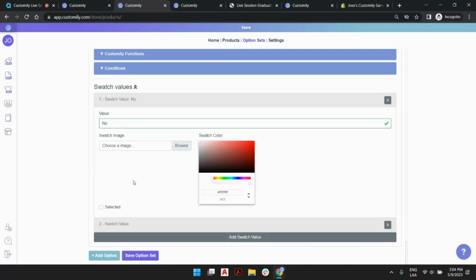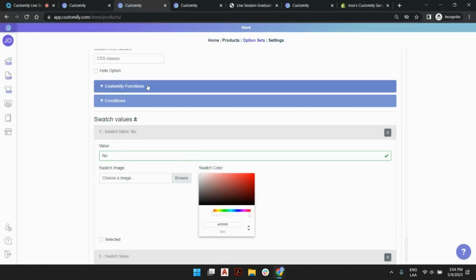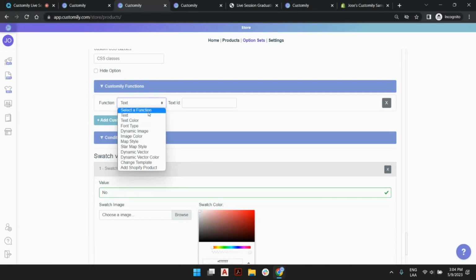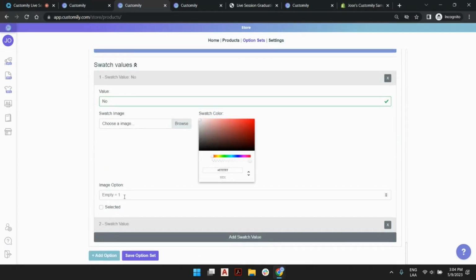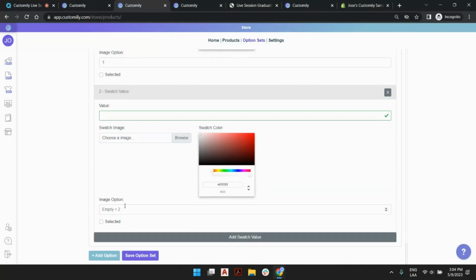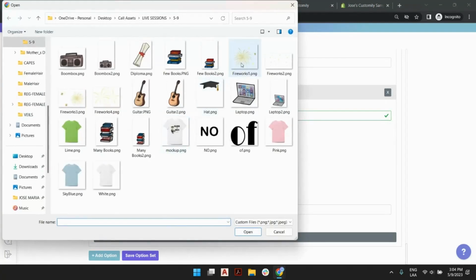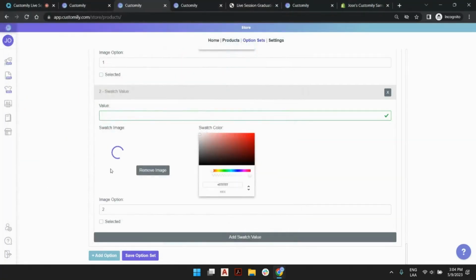There was a dynamic image that we created, I think 83. And so the first option was no fireworks, and the second option was some fireworks, but actually I can put an image and the image can be exactly the same. It will become a custom thumbnail.